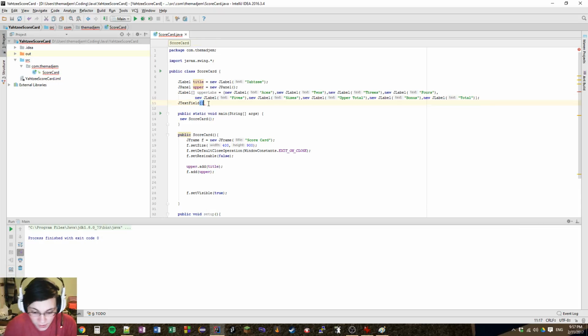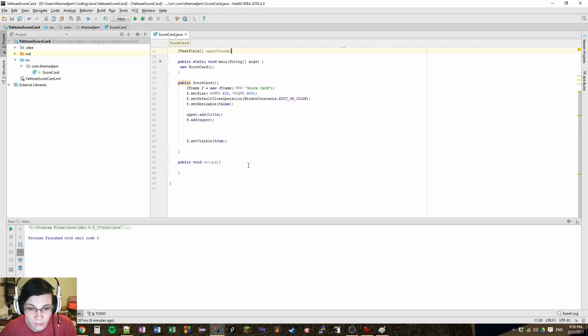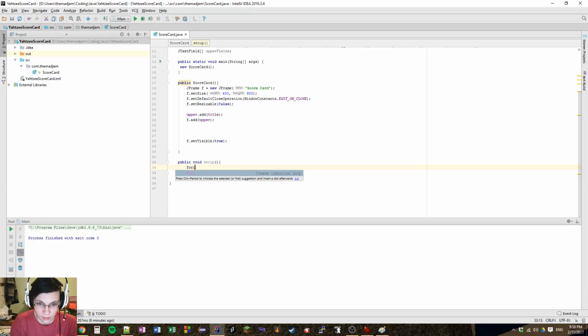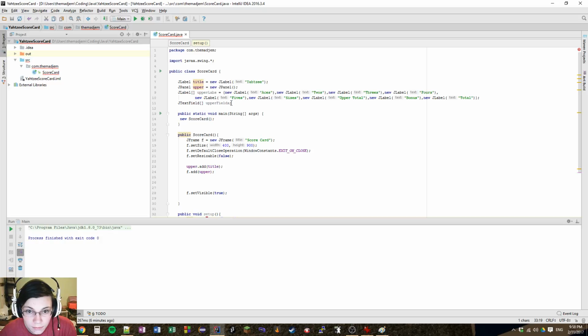Then we have an array of text fields called upper fields equals, actually I could just do this, and in setup we can say upper fields equals new JTextField.